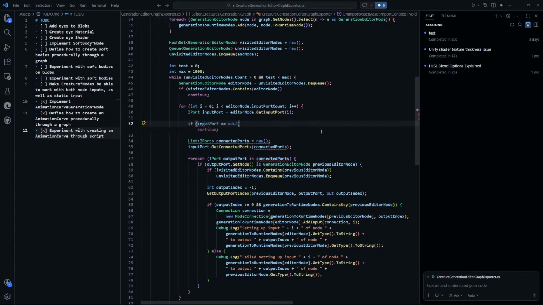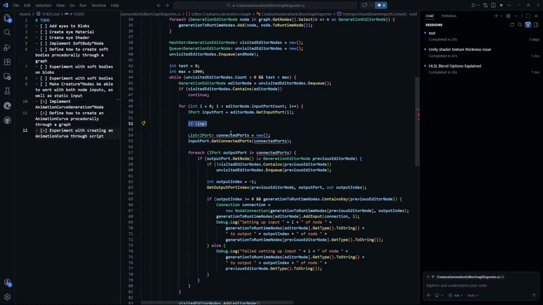Okay, we will experiment with this tomorrow because I need to run now, unfortunately. Add static value handling. But I think this is where we want to do it. So we pretty much just want to check if it has any connected ports. If it doesn't, we try and get the value. It's just that the value we try to get can be a range of different types.